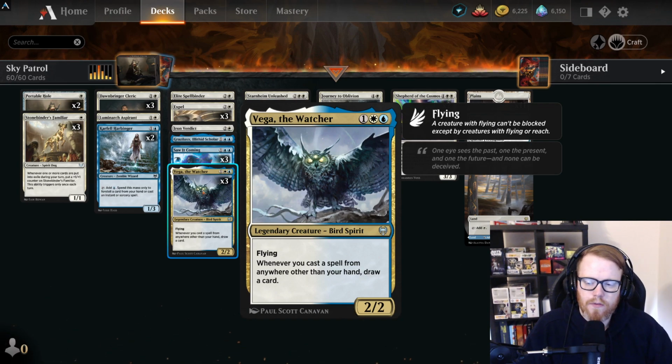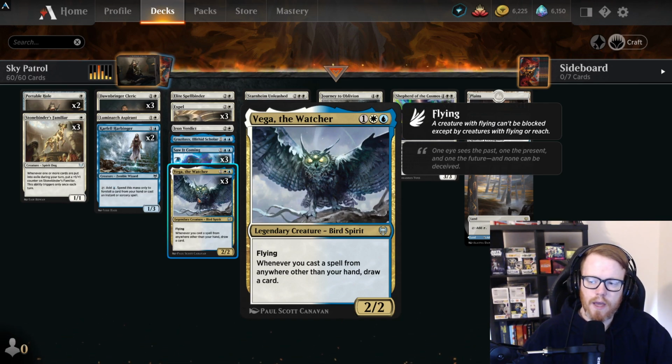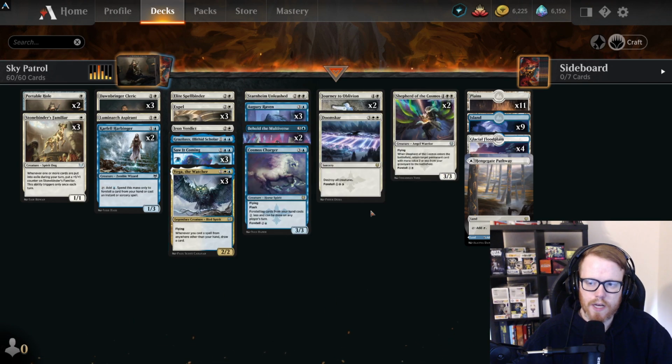Whenever we cast a spell from anywhere other than our hand, we get to draw a card. So all our cards that we're now foretelling, as long as Vega is out on the board, we now get to draw cards when we do play those foretell cards. So overall, very, very good card that synergizes very well with our foretell.